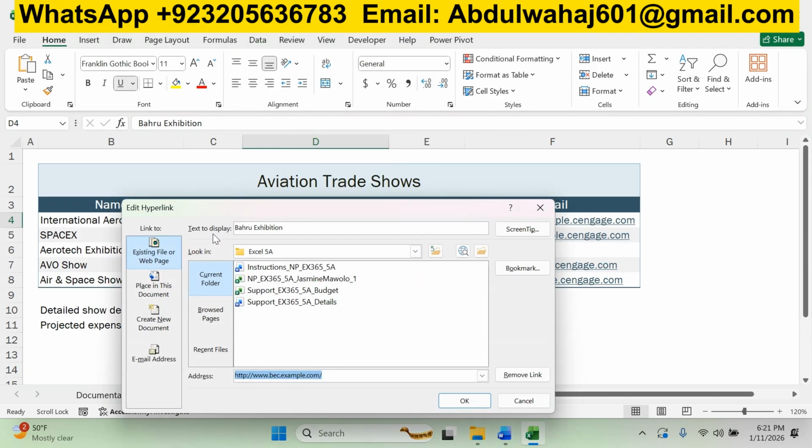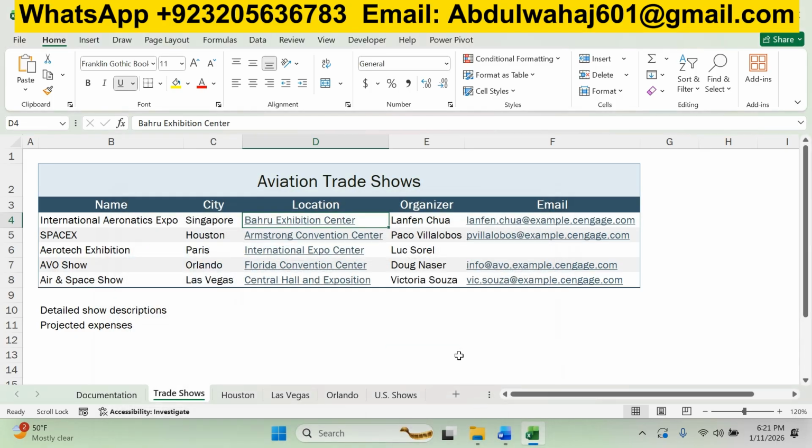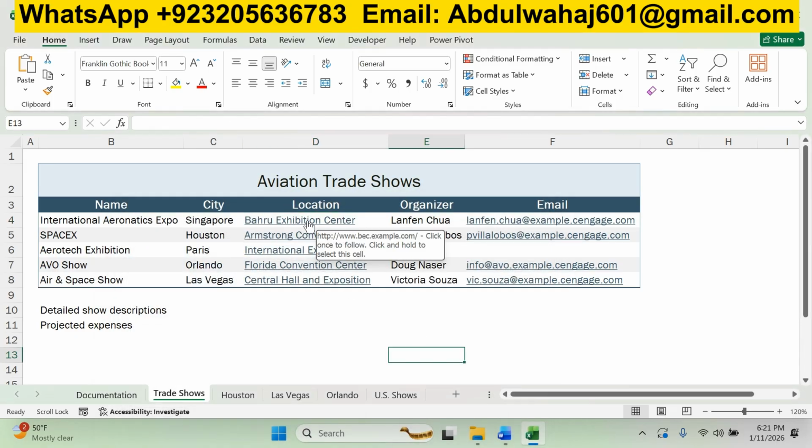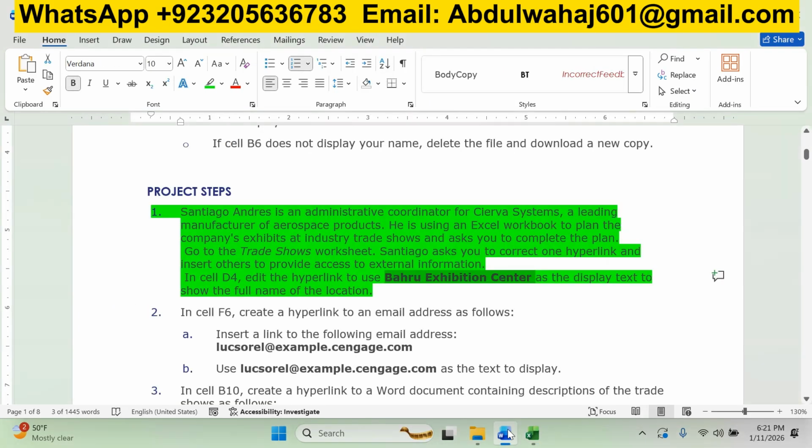Now here you can see the text to display. I will remove it and paste what I have just copied, Bahru Exhibition Center. Now you can see it's changed. So we are done with step number 1. We have edited the first hyperlink.